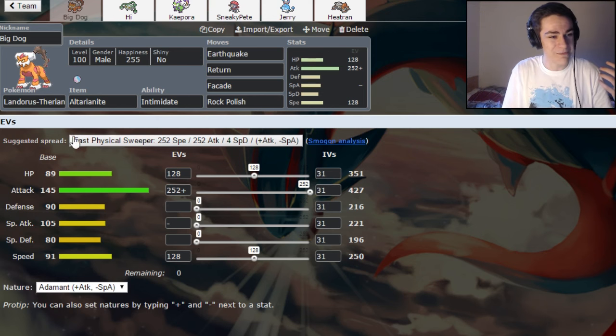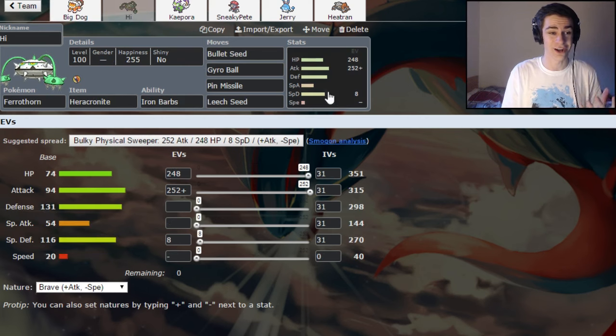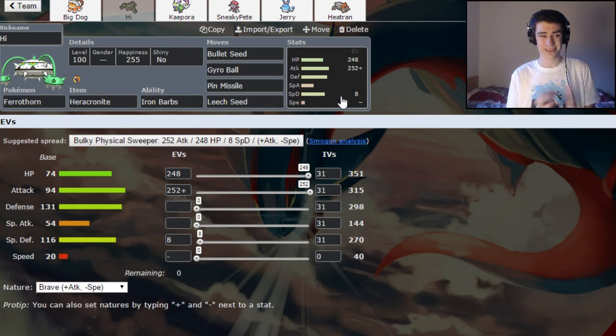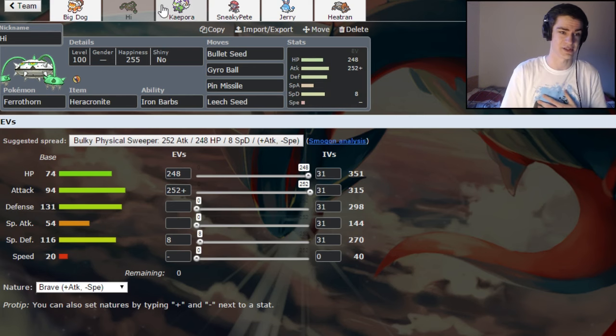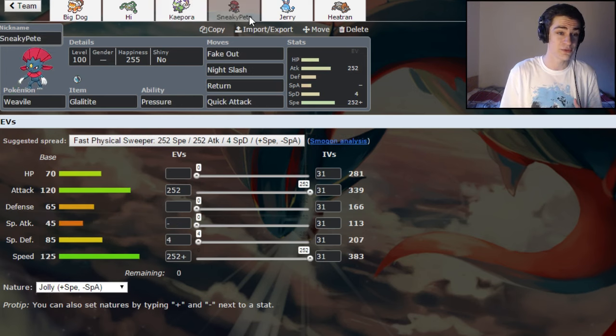So, the Pokemon that we've got: Rock Polish Lando with Altarianite, so we get Pixilate boost and all this kind of stuff, and it's going to be a great time. Heracronite Ferrothorn with Pin Missile and Bullet Seed could be very interesting, because that's going to put out a ridiculous amount of power, since the attack boost from Heracronite is huge. We've got Pidgeotite Tornadus, so we get a special attack boost and we don't miss any of those annoying missy moves. Glalie Weavile, because it's just crazy. It's actually ridiculous how good this thing is.